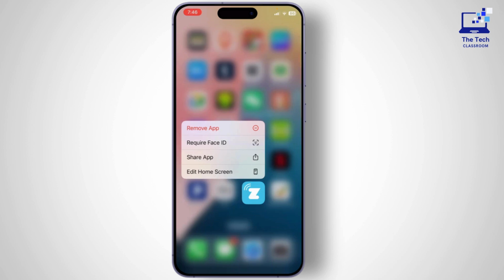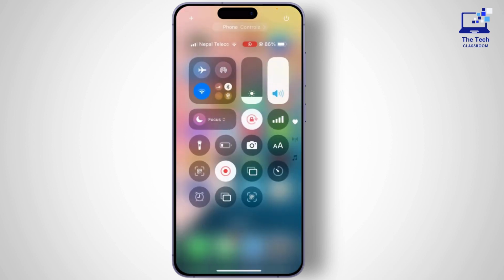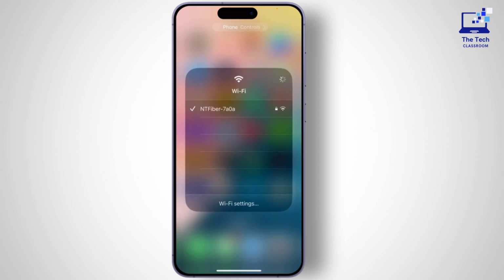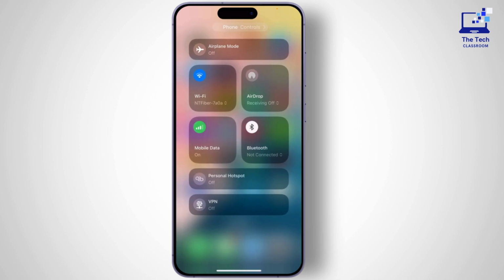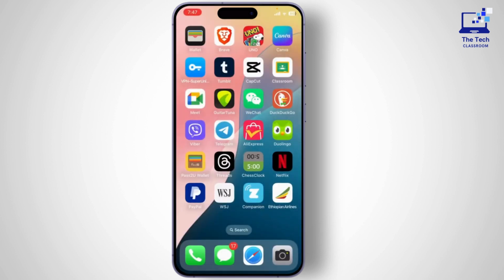Now let's begin. So if the Zwift Companion app is not working, first of all, you'll need to check your internet connection. Sometimes even the nastiest bug is due to your internet connection, so make sure that you're on a good and stable network. You can also use your mobile data if you want to. Just make sure that your connection is stable and strong.